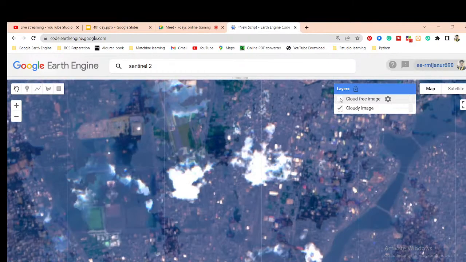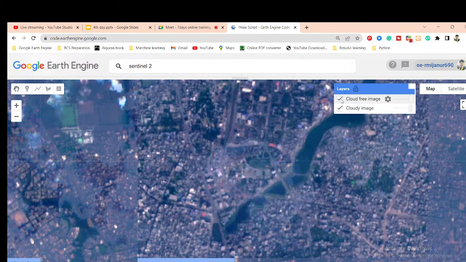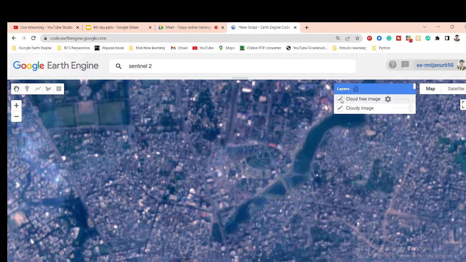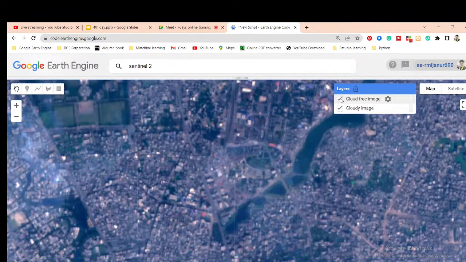It will easily remove all of this cloud pixel and also remove all of the haze. Now you can easily use this cloud free image for your different types of remote sensing work, and you can easily get this result.